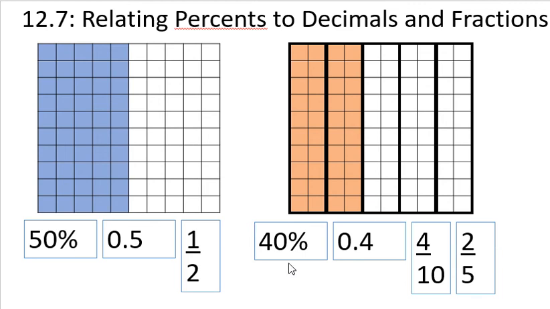Once again, any of these numbers can be interchangeable to suit our purposes. All of the numbers are equivalent. However, they are not the same. They have the same value, which is another name for equivalent. One other thing to notice in this is that 50% or 0.5 or 1 over 2 is greater than the 40% or the 0.4 or the 2/5. That makes sense because there's more of the blue shaded than there is of the pink.